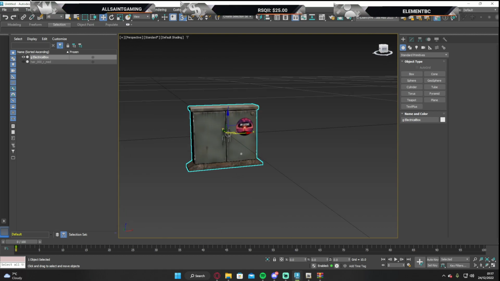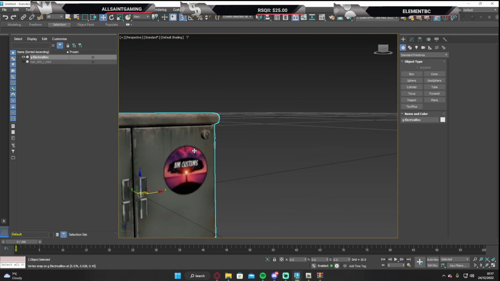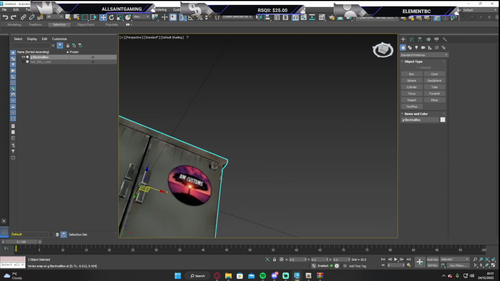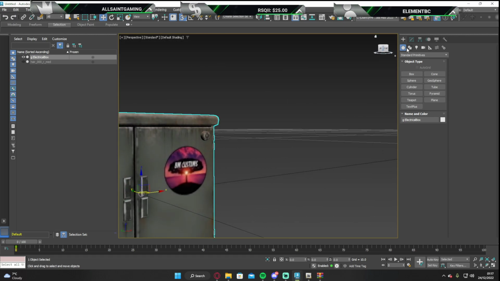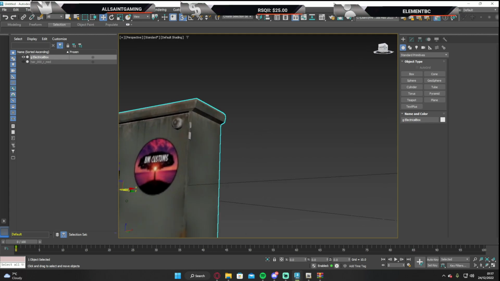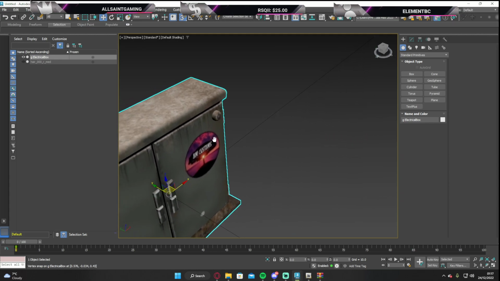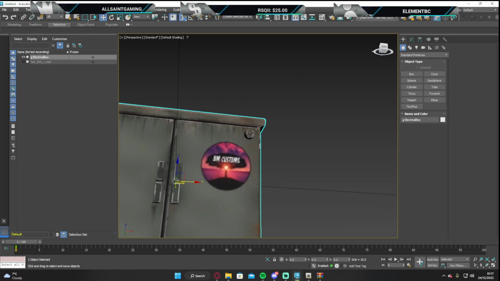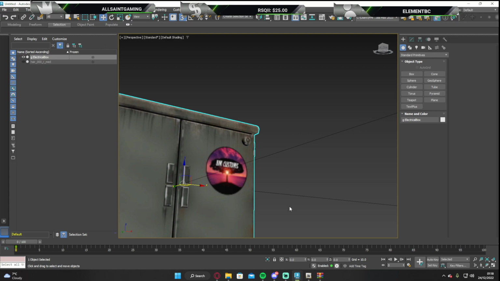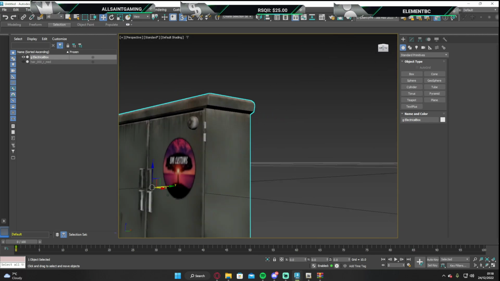If I back out, there you go. See your logo. Obviously, it's going to be low quality now because it's all been scaled down. Obviously, you can change that to 1080 by 1080 to get it as high quality. But then when you come to stream, you might find you'll have warnings in your console. But for this tutorial, I'm just going to leave it like that.